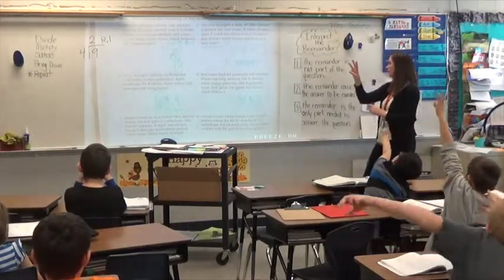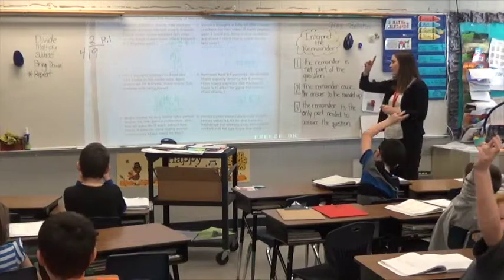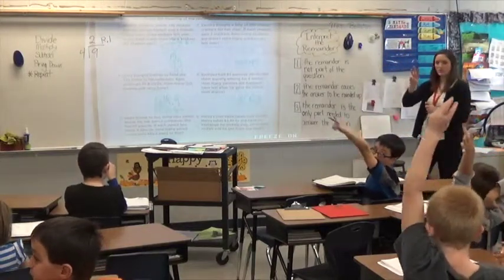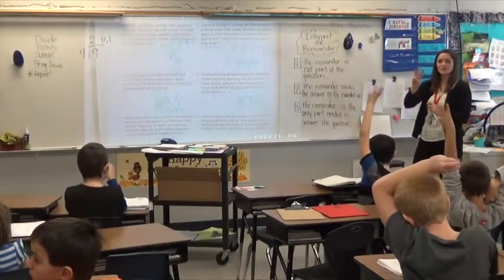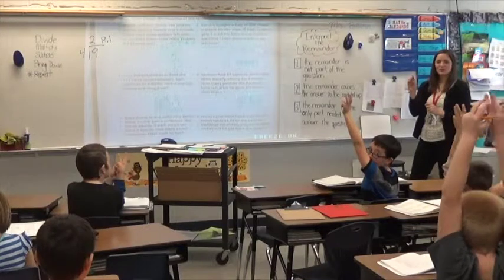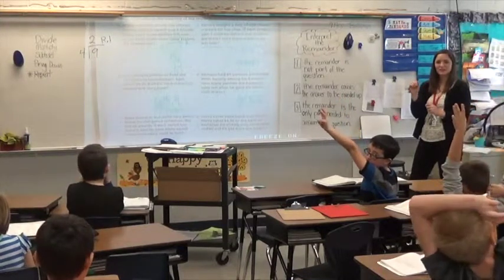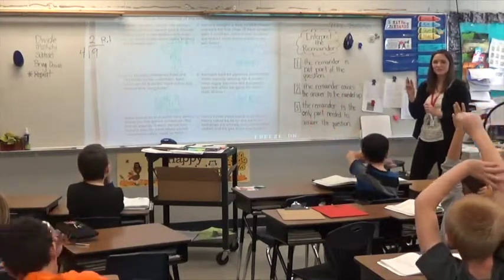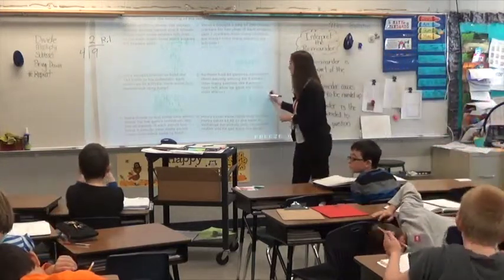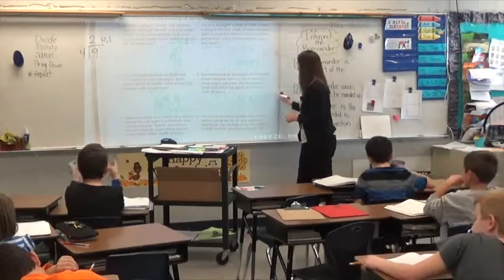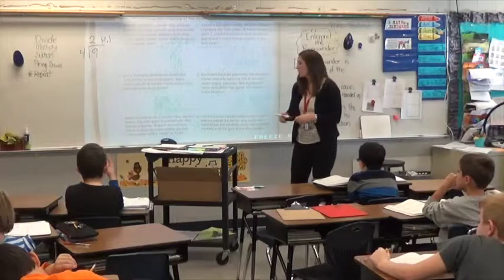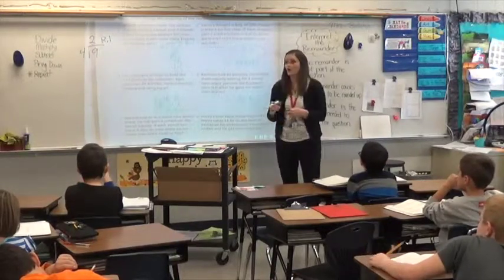So which one is it going to be? 1, 2, or 3? The remainder is not part of the question. The remainder causes the answer to be rounded up, or the remainder is the only part needed. What do we think? Everyone vote. I need to see everybody voting. Samuel, Quinlan, Erica, what do you guys think? All right, I would agree that the remainder is the only part we need. He has 3 pennies. So you have to put 3 down. 3 pennies would be your answer. So it wouldn't be 21 remainder 3. Our answer would be 3 pennies.